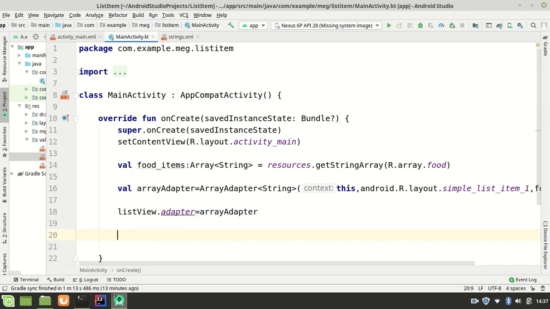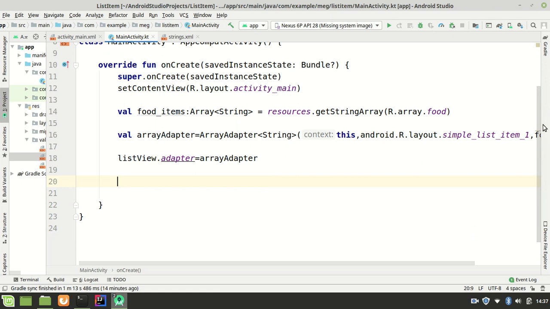At this point you can try and run your app and see if you're able to have an execution of the application itself. So I'll just proceed. We want that at least when you click an item in your list, it gives you a simple toast of what item you have clicked. So we can set an on-click listener on each item of our list view. First of all, let's try and load this.